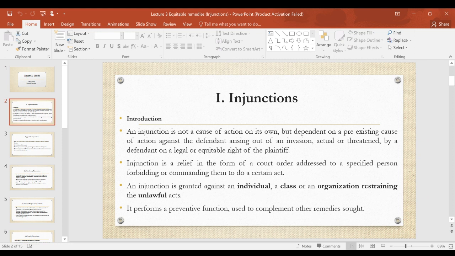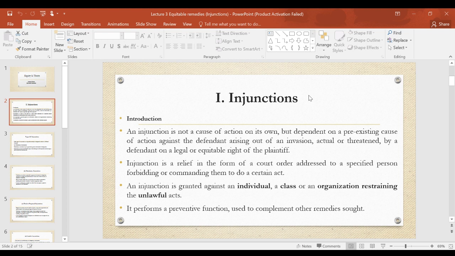Now, when it comes to the injunction as an equitable remedy, it's proper for us first to understand how and why it is even applied. So an injunction is that order of court requiring a person to do or cease doing a specific action which may be deemed as injurious to the plaintiff. On its own, however, injunction cannot be a cause of action in court and can only be awarded where the plaintiff has already brought an action to court and requires this as a relief from the court to protect their own interests and rights.